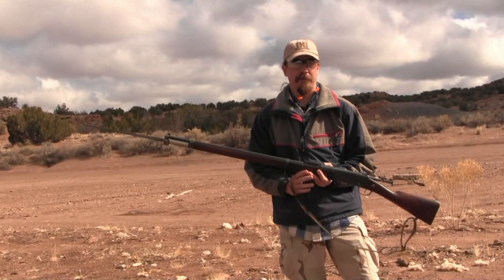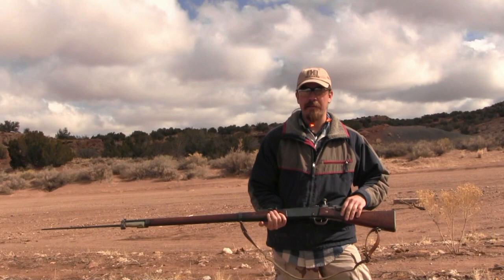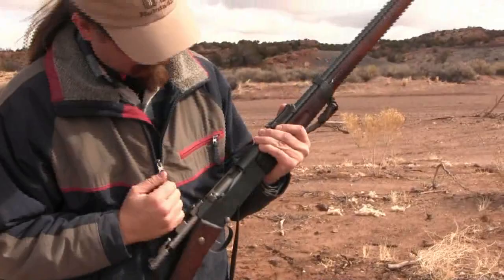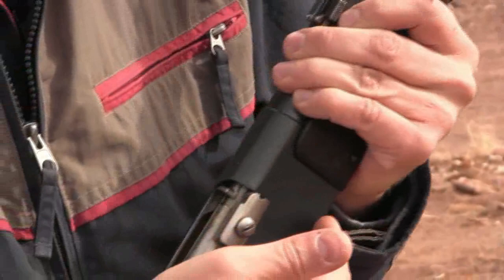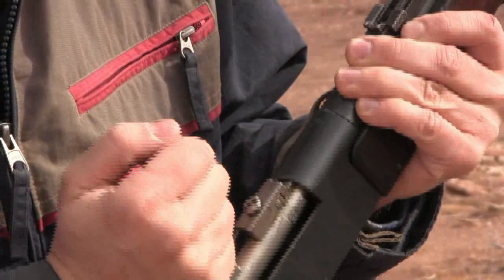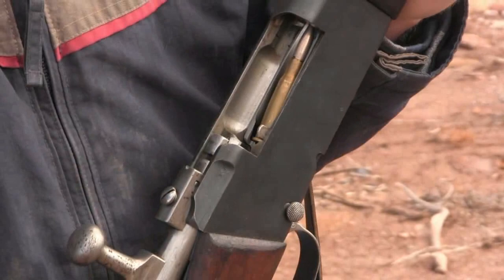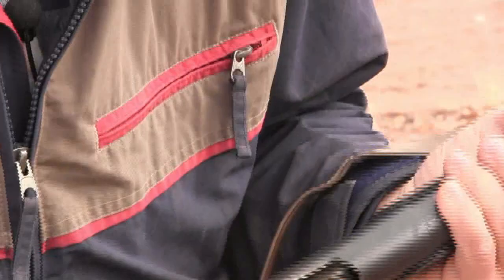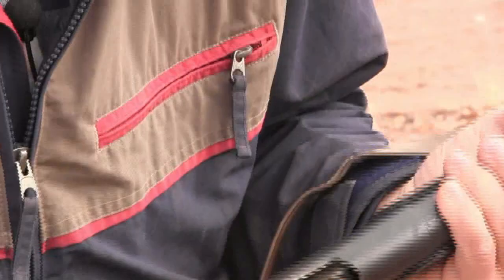I've got this tube magazine loaded all the way up. I was expecting that to make the rifle fairly muzzle heavy, but it's actually not that bad — a little heavy, not too much of a problem. We have a cartridge lifter right here. You can see when I pop the bolt back, this elevator lifts up. When I push the bolt forward, it drops the elevator down and releases a cartridge onto it. You have to give the bolt a bit of a snap back to lift the elevator, and then it loads the next cartridge. One thing to be aware of: there's not a whole lot holding that cartridge in place, so if I'm not careful it's real easy to have that round just fall out.